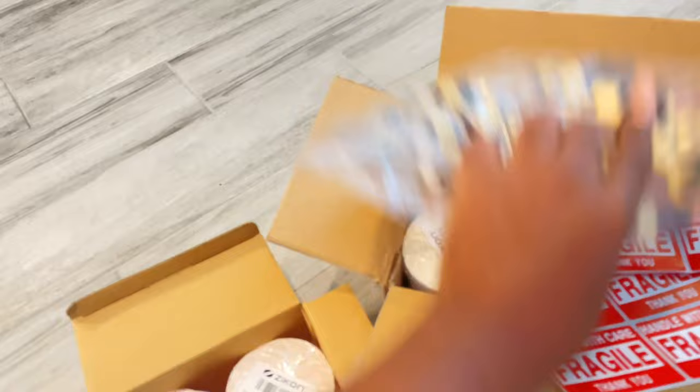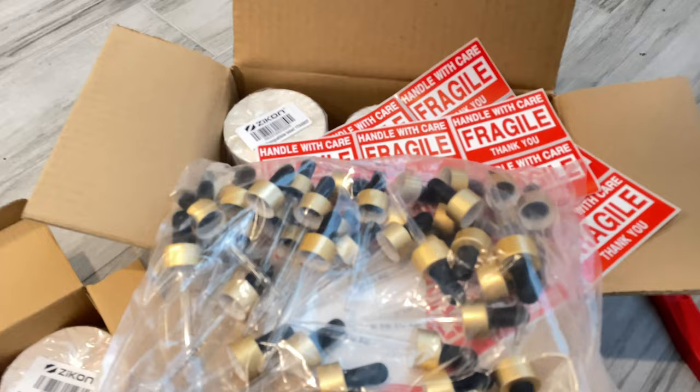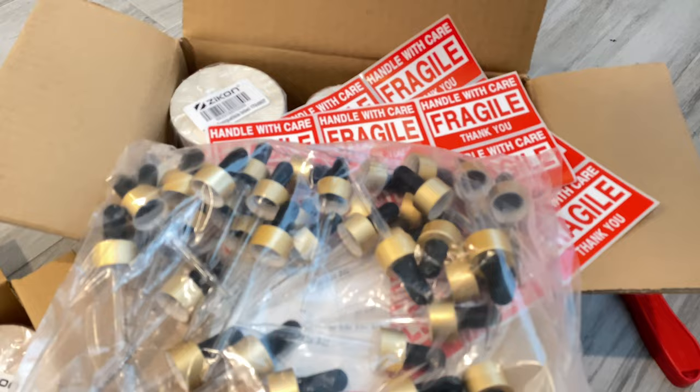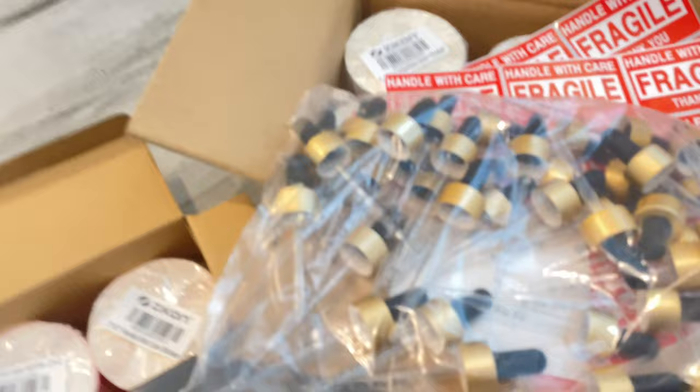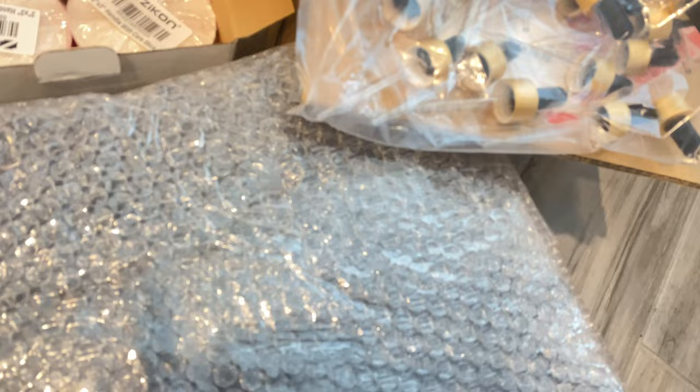Some new bottles, because you know, with business, you constantly have to upgrade, improve, and stuff like that. So I'ma check these bottles out. I did not get a lot because I want to see them good to an extent. So this is the bottle, and it's not even the bottle but the dropper. I want to make sure, because the dropper that I'm using now, it's not filling up all the way, so we can't have that. I want my customers to squeeze it, get a portion, the dropper full up.